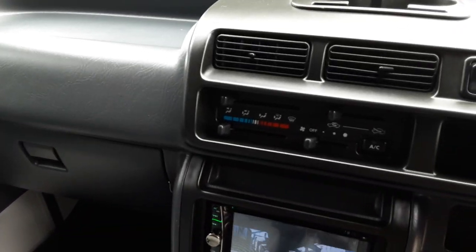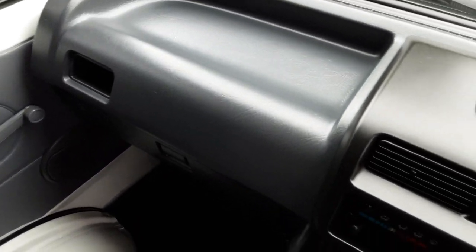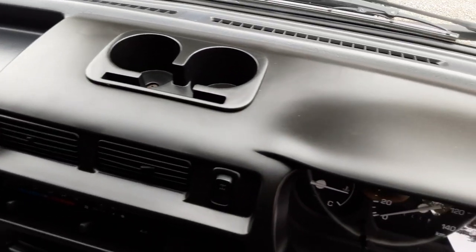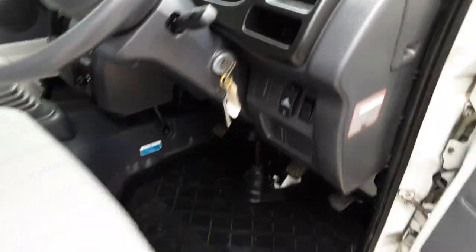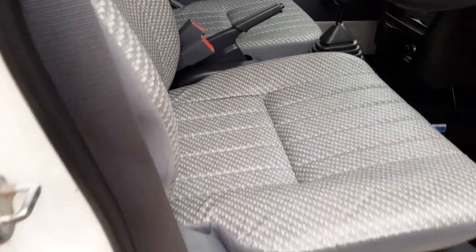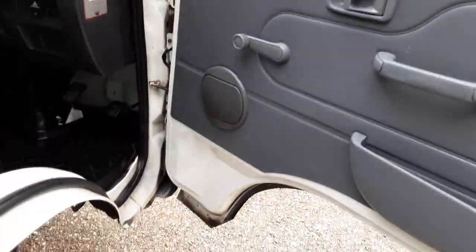And again, it is five speed. AC and heat. Take a look at this dashboard — the truck looks almost if not brand new. Just phenomenal condition. Even the floor, the pedals — you can just tell the truck has been well cared for. It has low mileage on it, and it's extremely quiet. Take a look at the door panel.